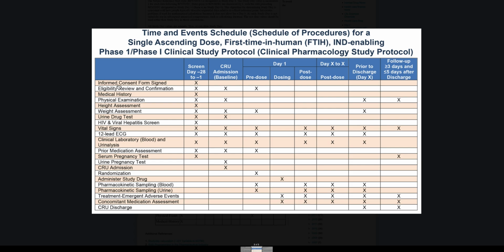Once they are in the study, another job that we have is to review and confirm their eligibility. We have forms that we call case report forms. This is for collecting the data. They are like data collection sheets that CRAs complete, and of course they check if the person meets all of the inclusion criteria and doesn't meet any exclusion criteria.